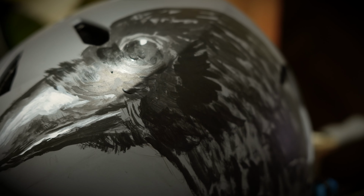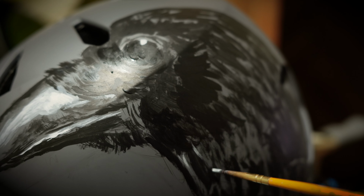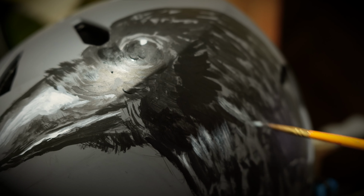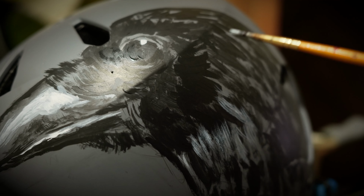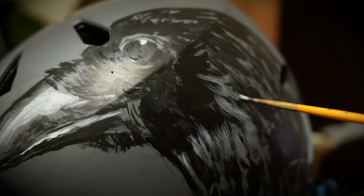Look at the slop. A little bit messy. I know it's not going to be too detailed because at the end, I don't remember recording it or not, but at the end I'll just flick some paint on it. You could use a toothbrush. I think I used a paintbrush.